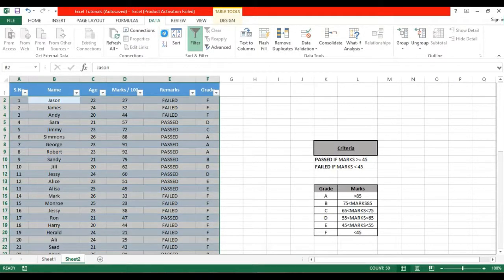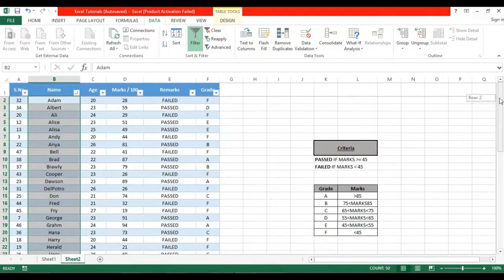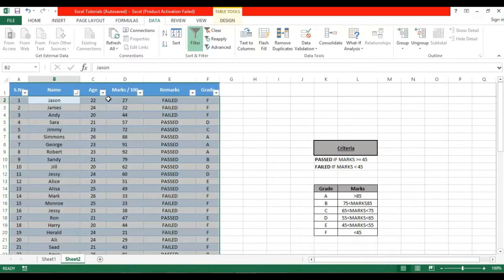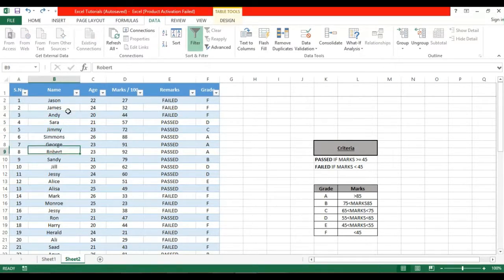So I click that, and as you can see our data is arranged according to our requirement. We have pretty organized data, and what is amazing about this is that when you sort a particular column, Excel automatically sorts all the other data as well, so you won't have anything additional to do. You can see Adam. Let me press Ctrl Z. I'll show you Adam. Now let's see Adam's data before. Where is Adam?